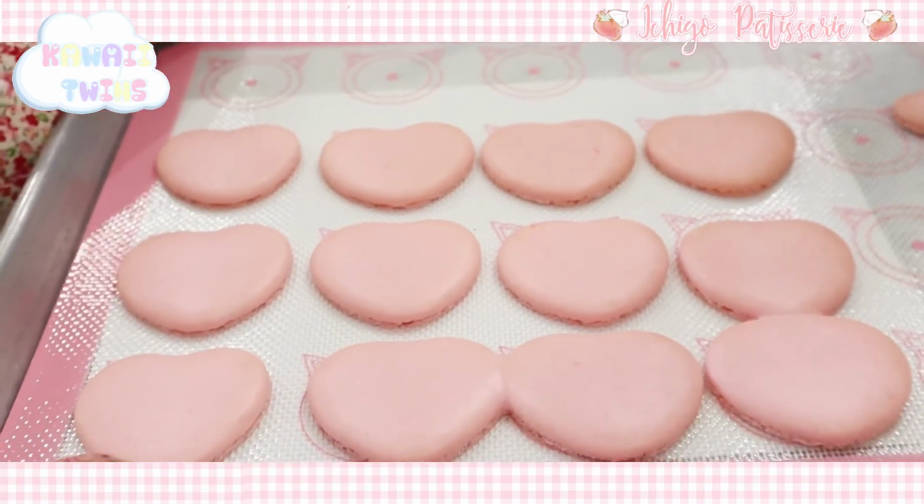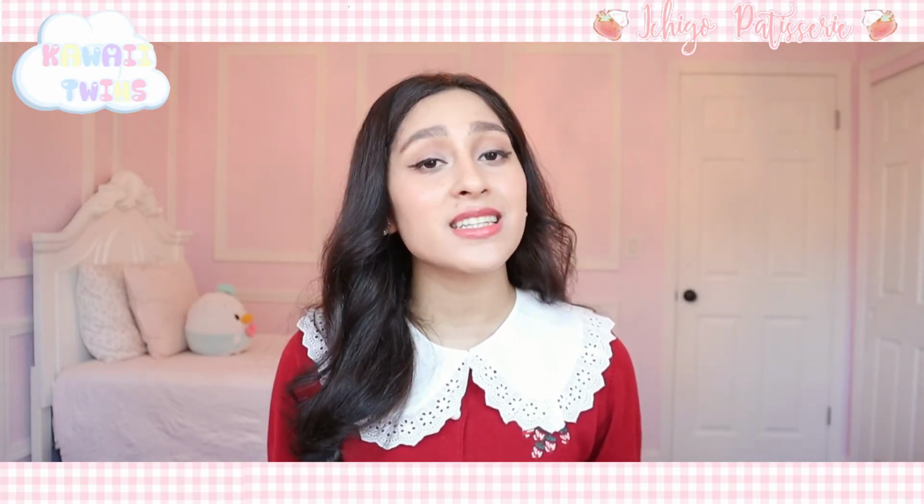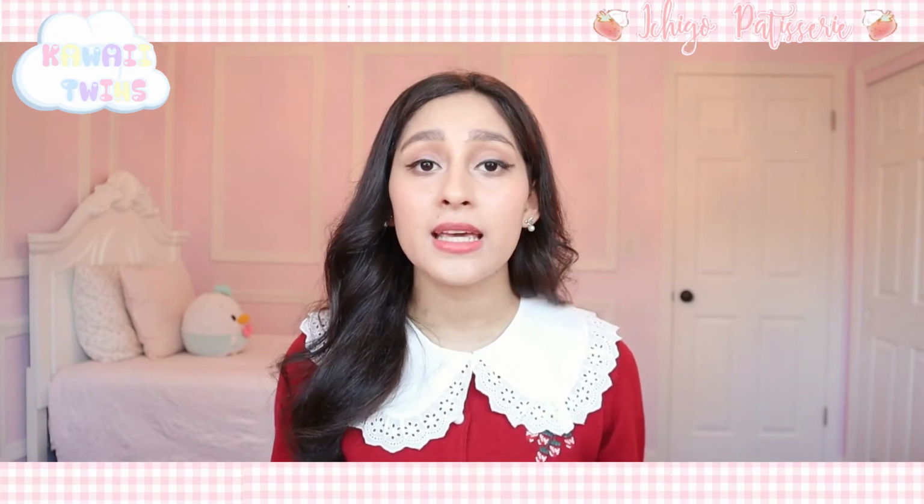Mine actually took the whole 15 minutes, but I do recommend to check your oven to make sure that your macarons are ready, because each oven can differ. Once your macarons are done baking, what you want to do is move them out of the pan so they stop baking. You want to place them on the table.